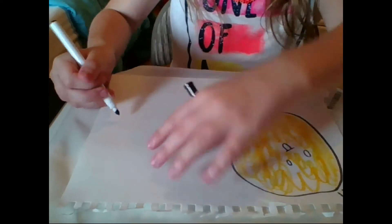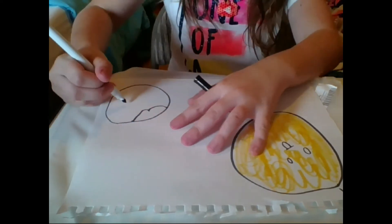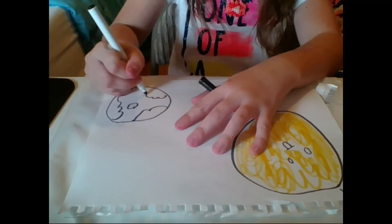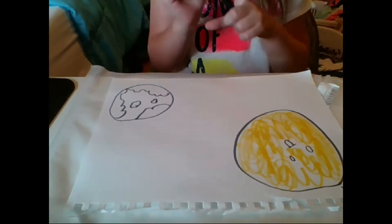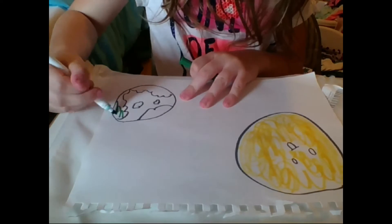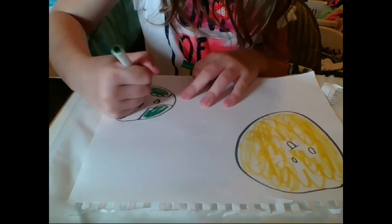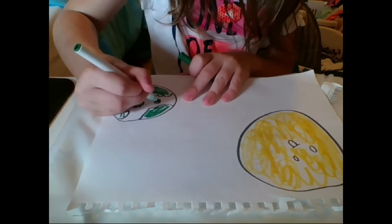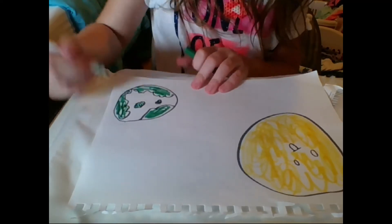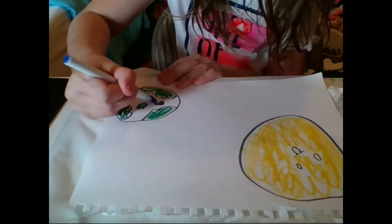Now I'm going to put the Earth over here — that is going to be the Earth. I'll add some little squigglies to make it look more like an Earth. We'll just pretend that's the Earth. I'm going to color it in a little bit and put some green on it. Also, sorry I haven't uploaded in a while — it's been really busy, but school is almost starting soon. So I'm going to show you what a solar eclipse is. That looks blue in the camera but that's green; now I'm putting down blue.